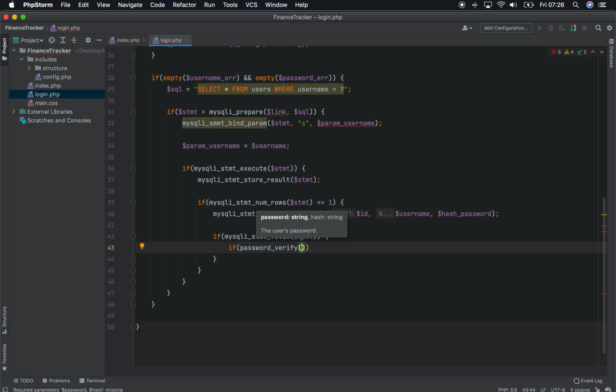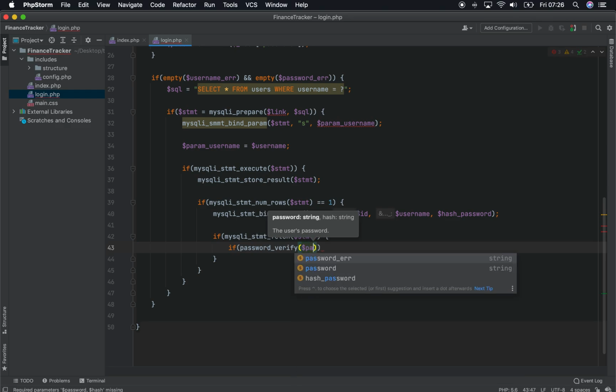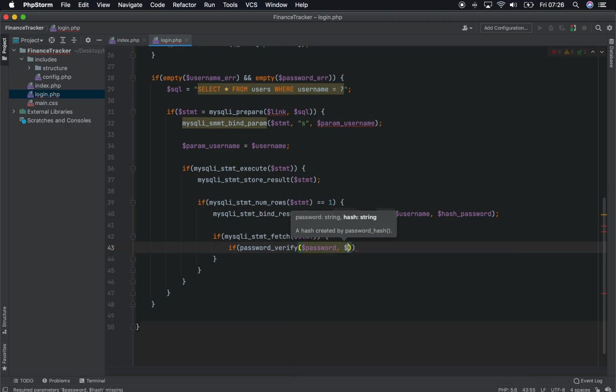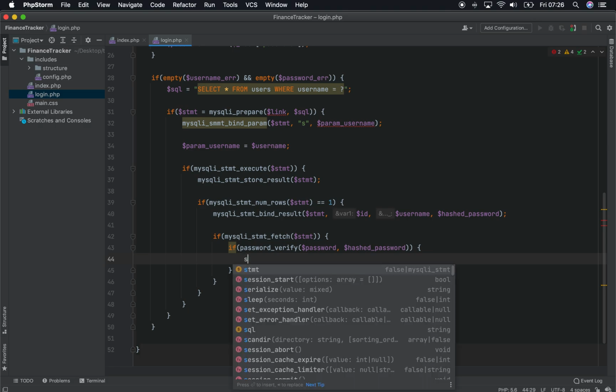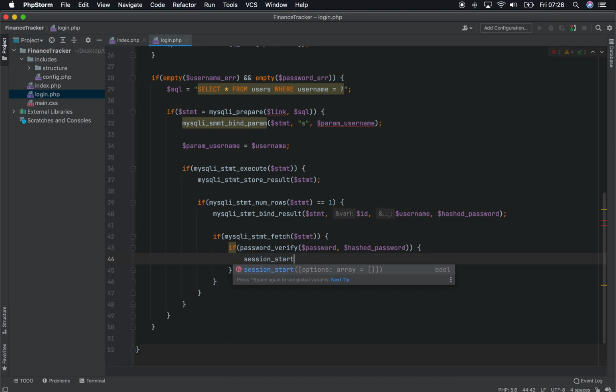So they do have a password verify one. Just checking if we're hashed here. Brilliant. I like to call that hashed password, not hash. Okay, so if the password is correct, then we start the session.